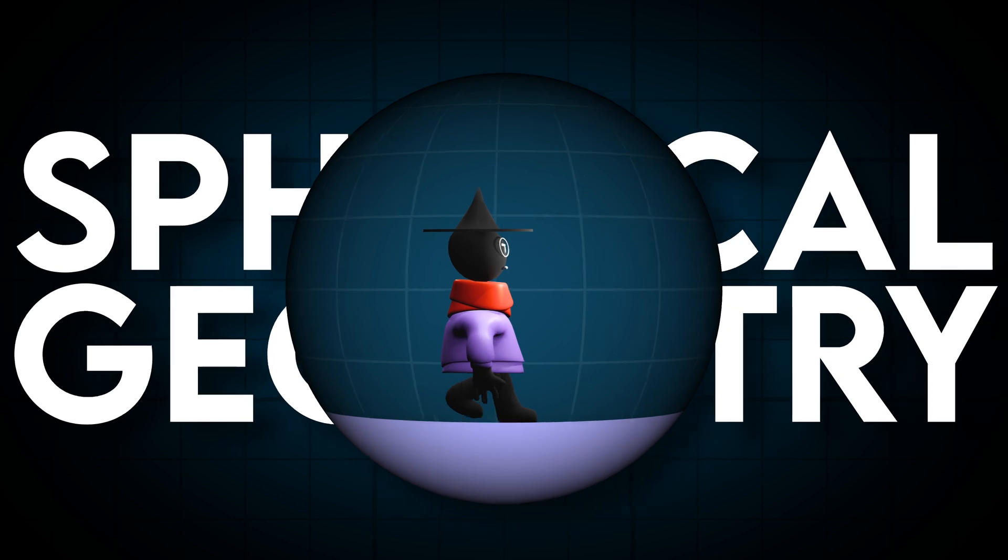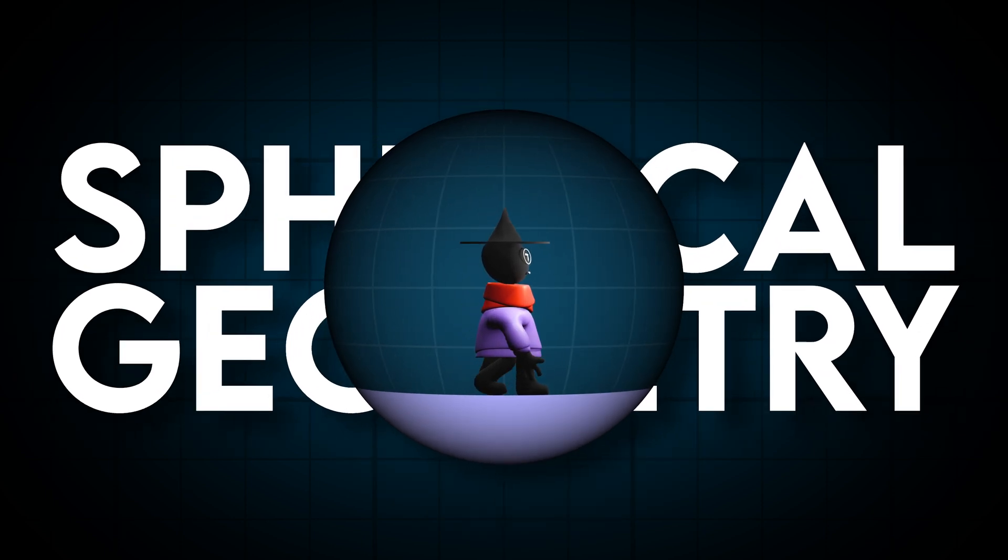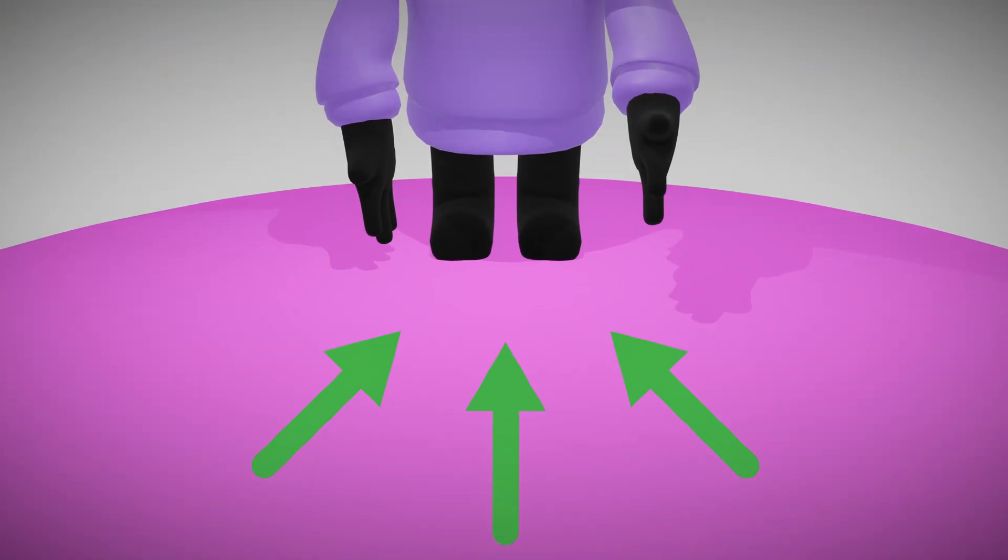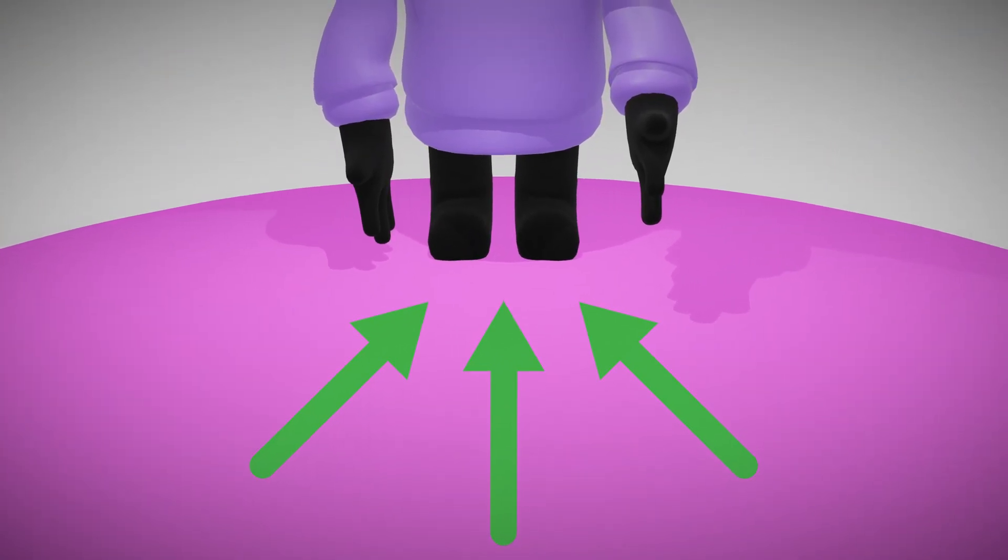First, let's explore spherical geometry, the space of positive curvature. In spherical geometry, space is positively curved, which basically means it's curving into each point. The only euclidean shape with constant positive curvature all around is the sphere, hence the name.